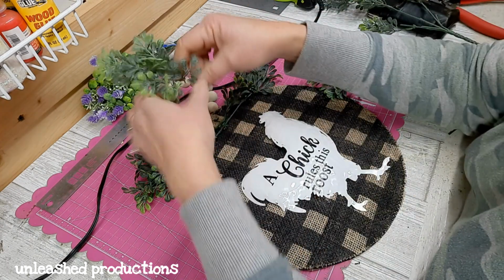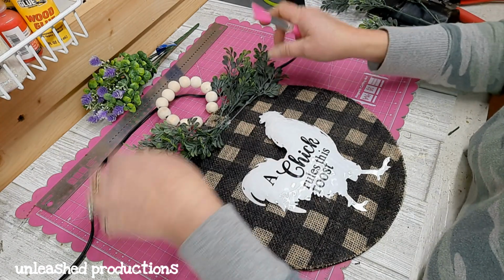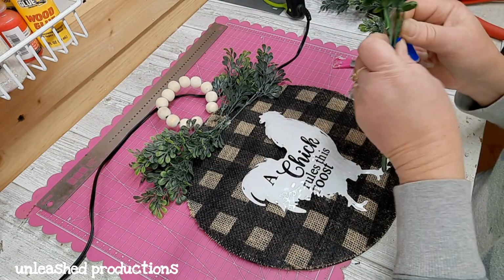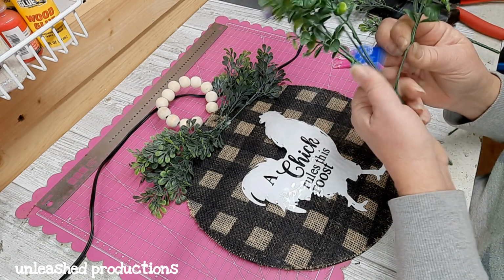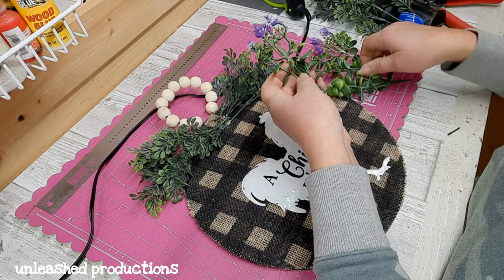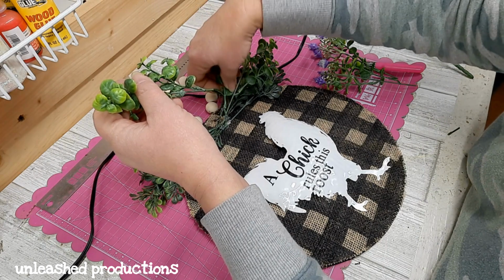So, back to the DIY. I'm using some boxwood greenery from Walmart. And by the way, y'all, those are only 97 cents and they're great quality, in my opinion. I couldn't decide if I wanted to use these little purple flowers or not, but I liked the lighter shade of green that was on there. So I cut off a couple of those and stuck those in my floral bundle.